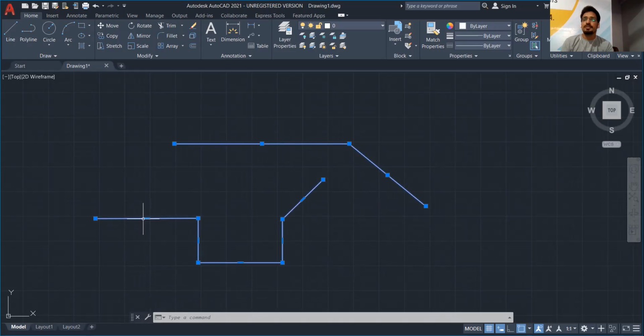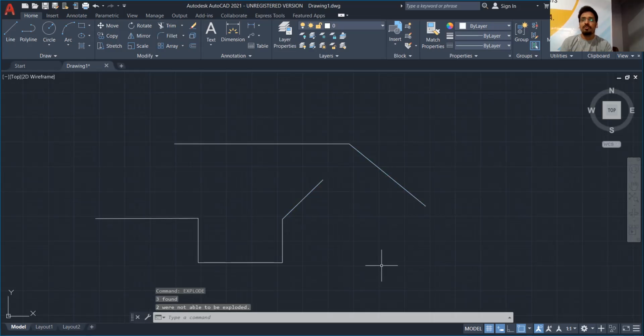Now how is this polyline converted to simple line? For that, we have to use the explode command. We have to type the explode command: EXPLODE, Enter.